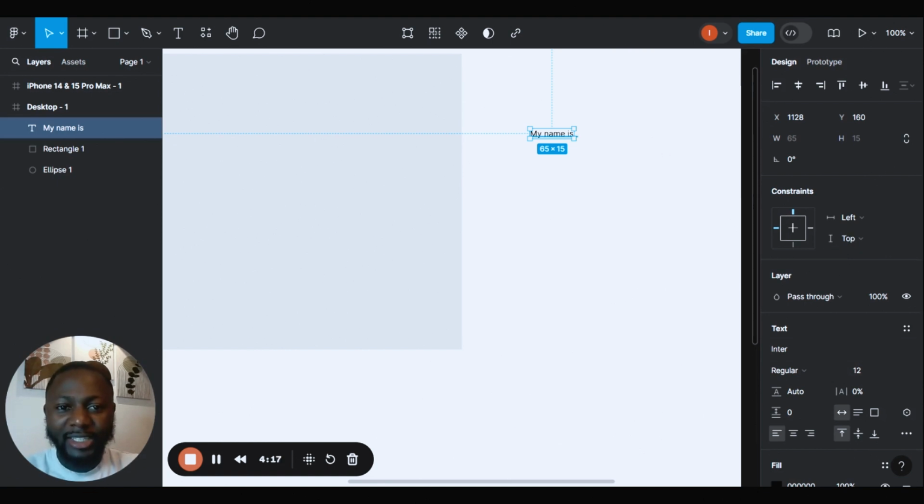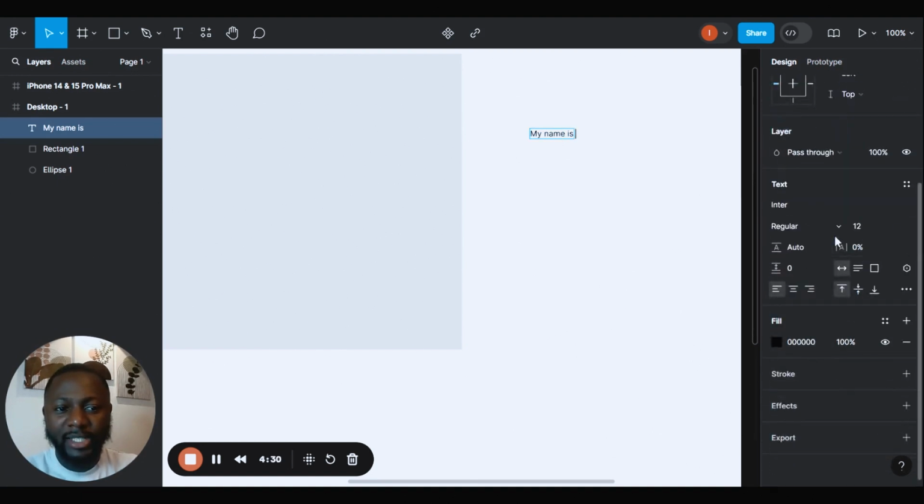To increase the size or the color or any properties of the element, remember I told you guys that on the right side is where you have the properties panel. So once you click on this element where you have your text, my name is, go to this properties panel on the right side and increase the size to, let's say, 16. Now, my name is Ibrahim. Depending on what your name is, if your name is Sean, write my name is Sean. If your name is Lillian, put Lillian there. My own name is Ibrahim, of course.